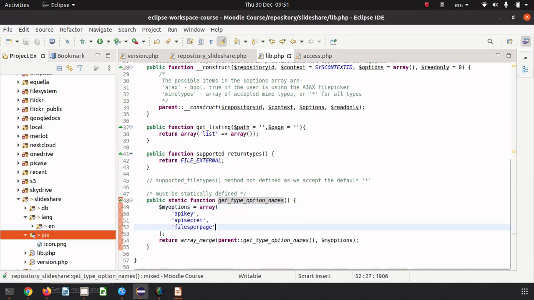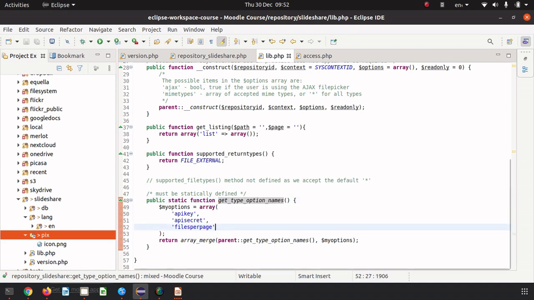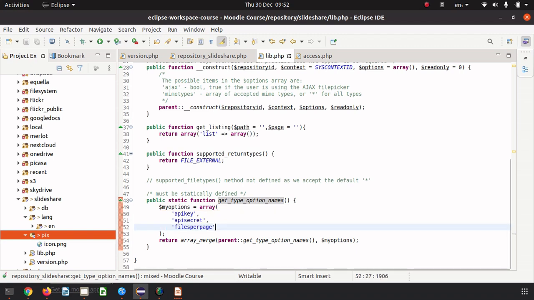But you need to make sure you get the parent type options as well to ensure you've got all the options defined. Now we could have defined those two language strings in this function as well, but that gives you an example of doing it slightly differently. But we do need the API key, the API secret, and the files per page, and these are global options.